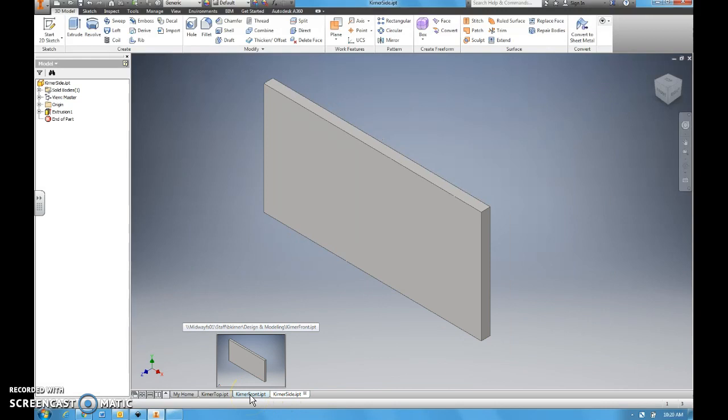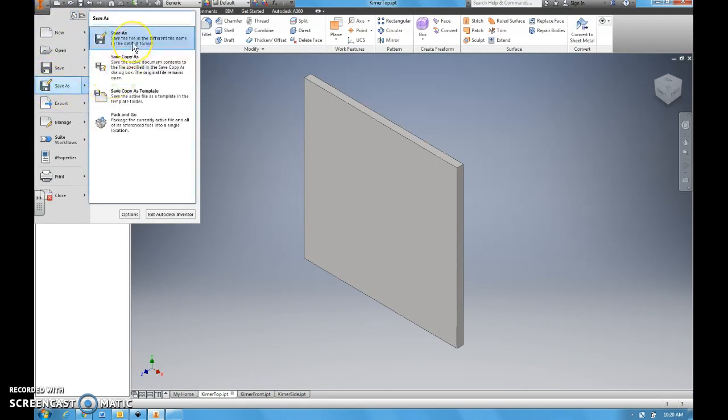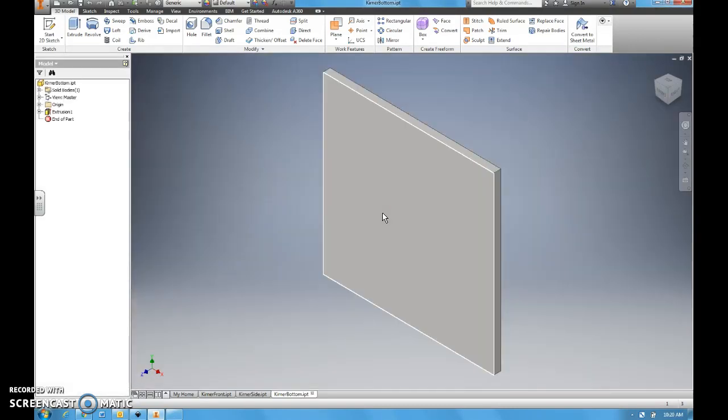But here's the next step. There's 6 sides to a box. So now what I need to do is save these as different files. For example, I'm going to go over here to Kerner Top, and then I'm going to go up to the big I, and it's going to give me a chance to save as. I'm going to save as, but instead of calling it Kerner Top, I'm going to call it Kerner Bottom, because it will match the top. And click save. Yes. Okay, that's done.